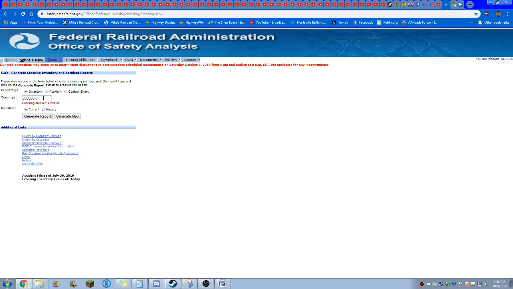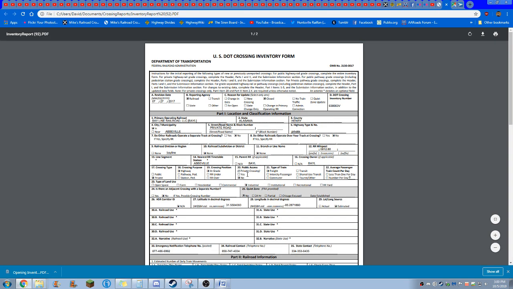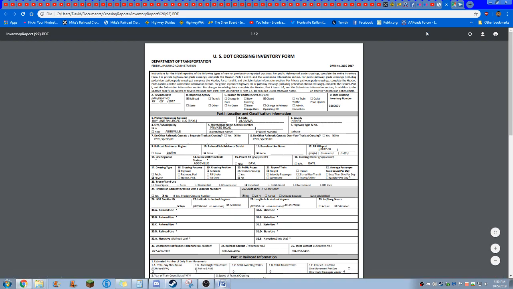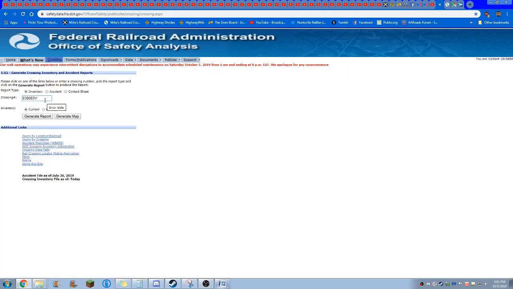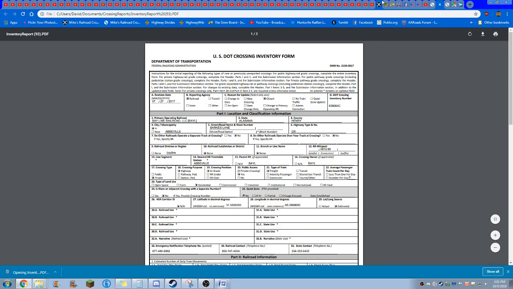J, K, L, M, N, O, P, Q, R, S, T, U, V. Okay, this guy has something. Save. Private road. 80. I'm also going to real fast just see what 4 brings up. A, B, C. I'm going to check both of these real fast, just see which one, if any of these say barn. Yep, there we go. We found Barnes Lane.